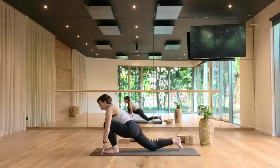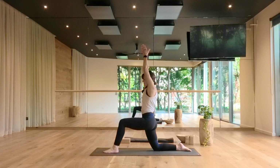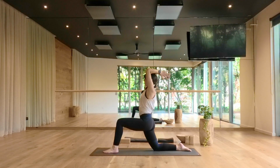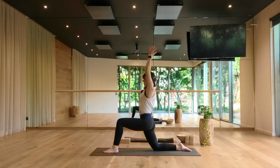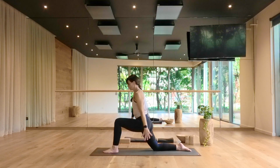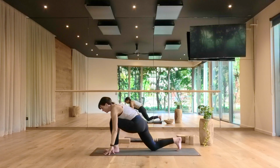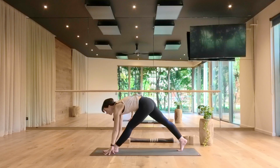Reach your arms. Press your palms. Exhale, bend the elbows, prayer hands to the back of your neck. Inhale, reach your arms. Exhale, circle your arms back. Frame out your left foot, pyramid pose. Raise the hips to straight legs or within your range of motion. Just fold in.